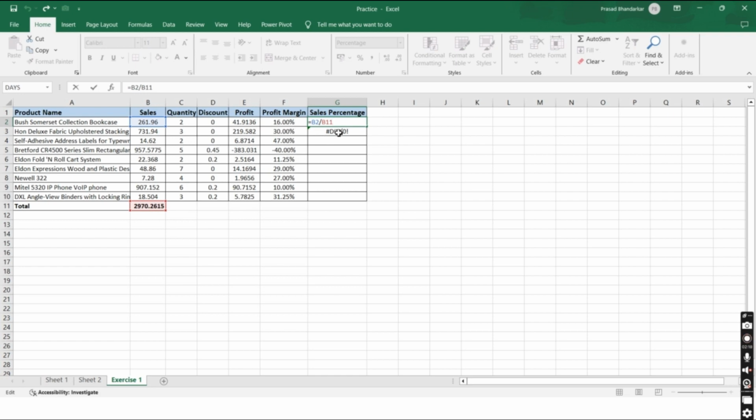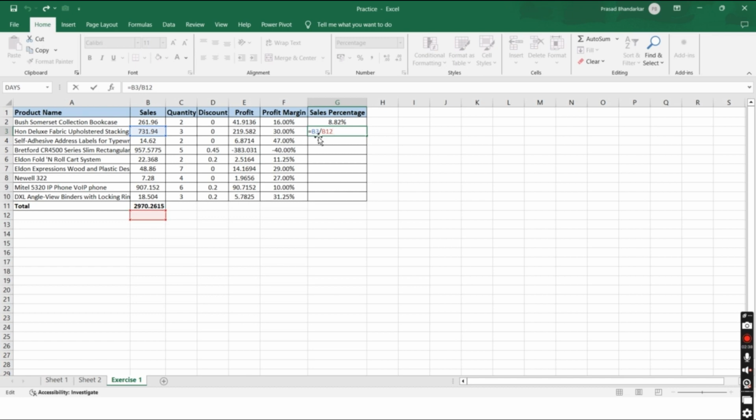If you click on the second cell, as you see, it has changed the reference for the numerator. Along with that, it has changed its reference for the denominator also, and we are getting the error because of this, because we don't have any value in cell B12.